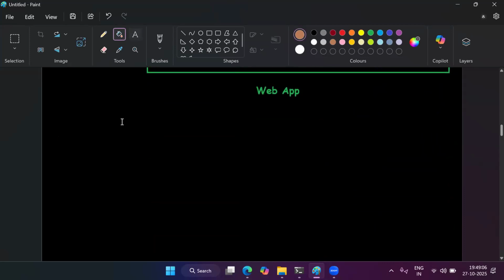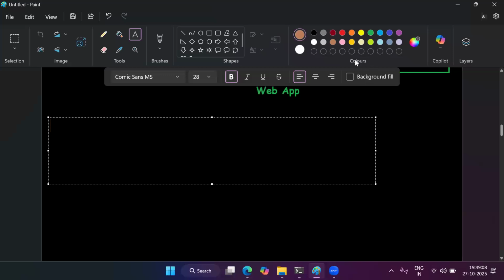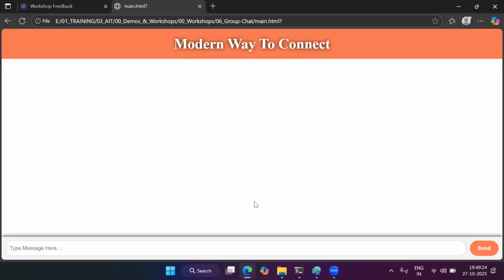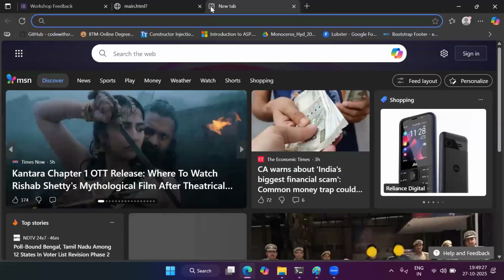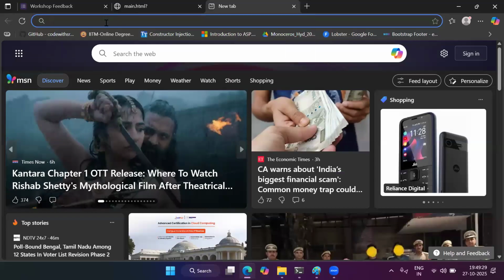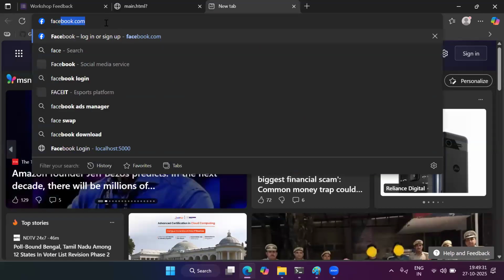If you observed or analyzed, whenever you are developing a front-end application, everything happens inside the browser only. Whatever action you do in the front-end application, everything happens inside the browser only. For example, if I open any website here, let's assume that I am opening facebook.com.